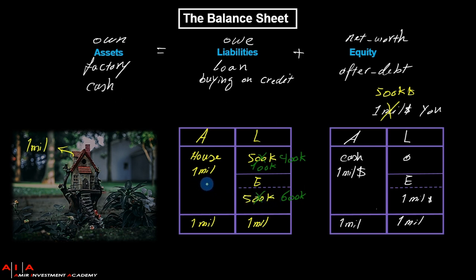Now, there is another way that your equity can go up, and that's the scenario where the price of the house that you bought appreciates. So if after a few years the house becomes more expensive, that has nothing to do with your loan. Your loan is whatever you owe to the bank at the beginning. That's fixed, and then you start to pay that off. If your house suddenly starts appreciating, that's all yours. So let's say after a few years, keeping these constant, your house is now worth, let's say, 1.5. So that 500,000 belongs to the equity side.